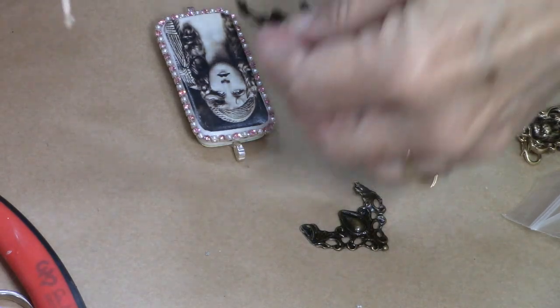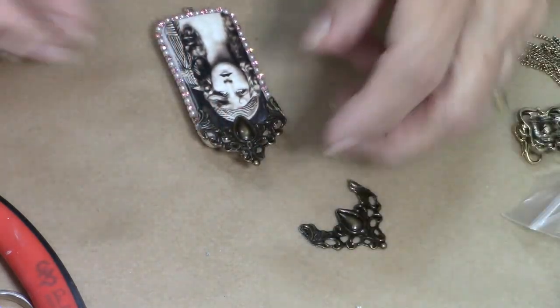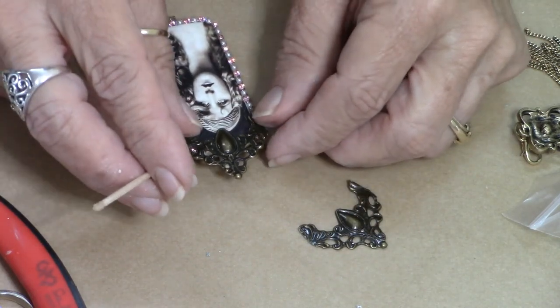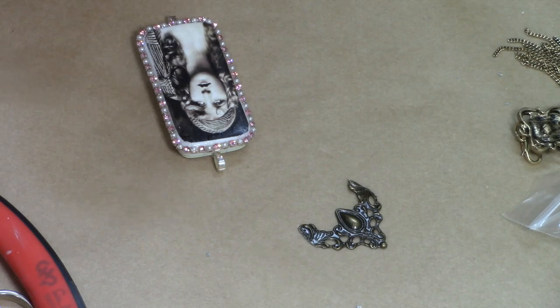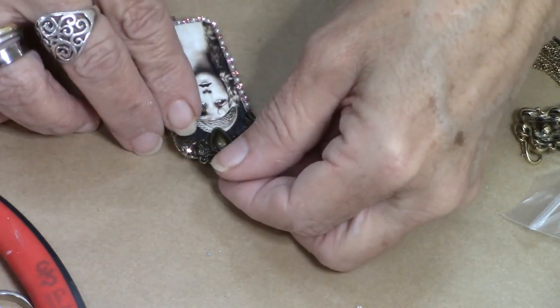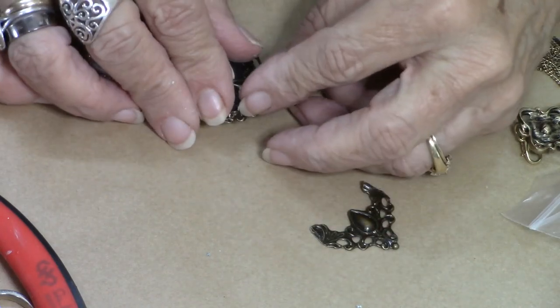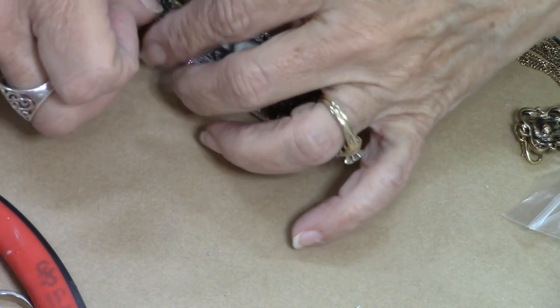I'm going to go right there, and I'm going to lay this piece at the top. I'm going to position it so that it's not right on top of her head. Hang on, I need to bend it a little. I think when I was filing it, I bent it the wrong way. Let me get a little bit more of my E6000 too. Okay, now let's try this. That's better. And put that one on the top. And this one on the bottom. Let me see if it's bent the right way.